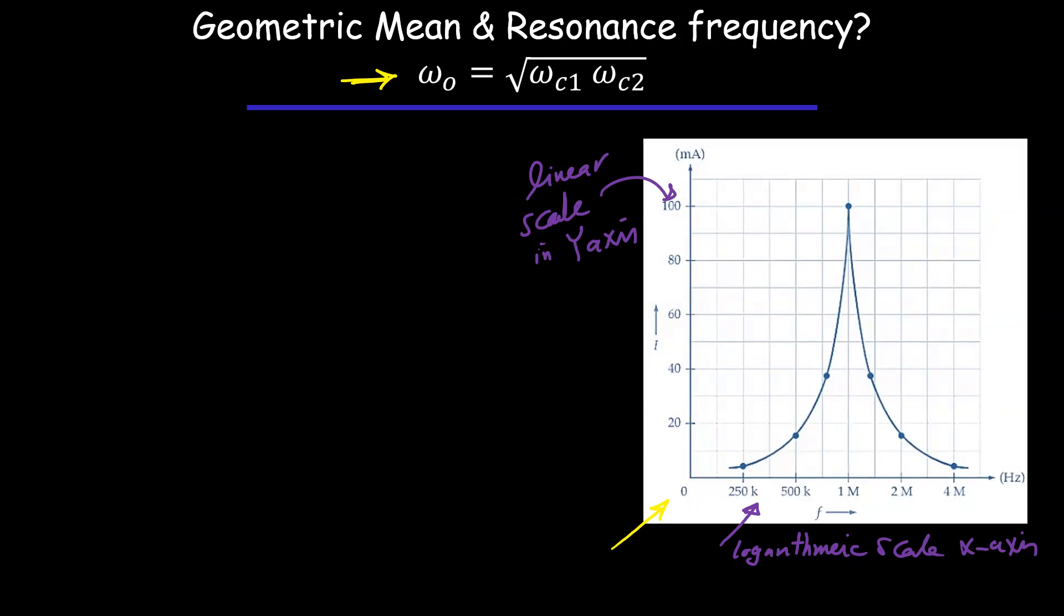For example, if I want the middle point between the 20 and the 60 in the y-axis, which is 40, of course, we have here to use the arithmetic mean, the average. Because 20 plus 60 divided by 2 is 40. Let's assume you want the middle point between the 80 and the 40, which is 60. So 80 plus 40 divided by 2, the arithmetic mean, is 120 divided by 2, which is 60.